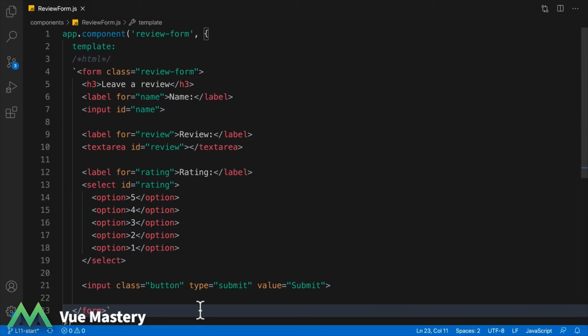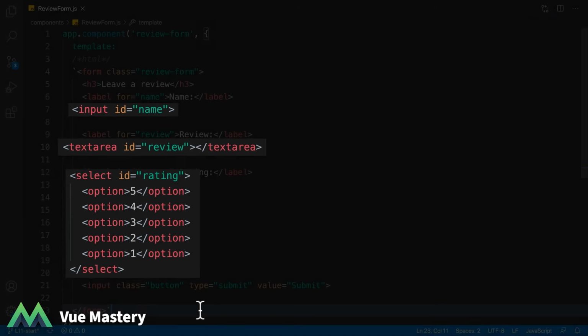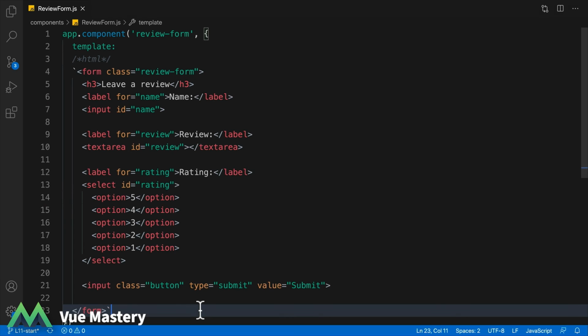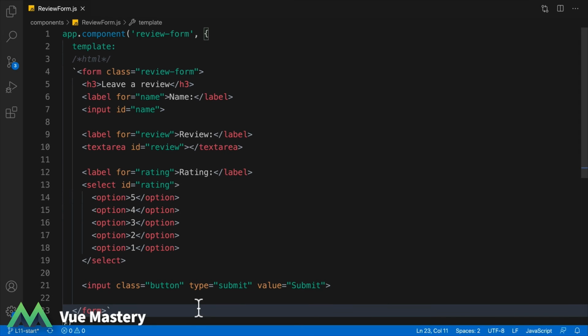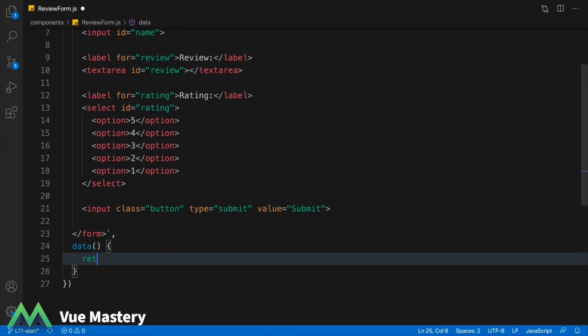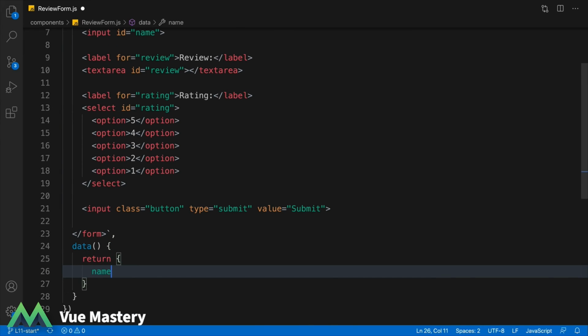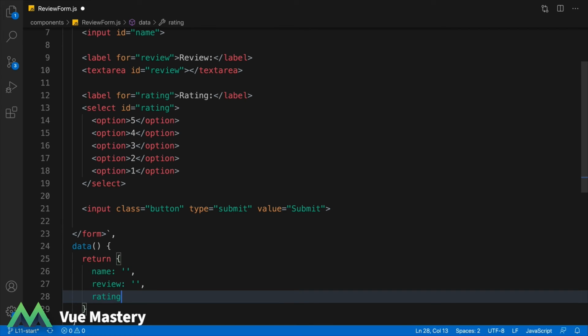Notice how we're using the ES6 string HTML at the top. And inside of our template literal, we've got three kinds of inputs: a standard input, a text area, and a select. Along with a button we'll use to submit the form. Because we want to bind these form inputs to our data, we'll add the data option and add name, review, and rating.